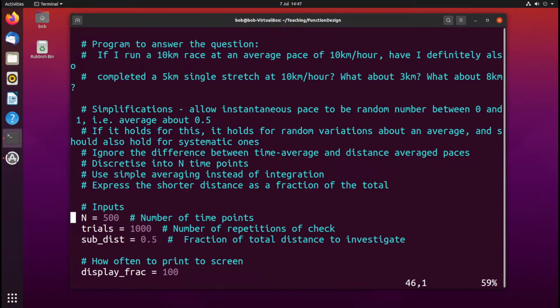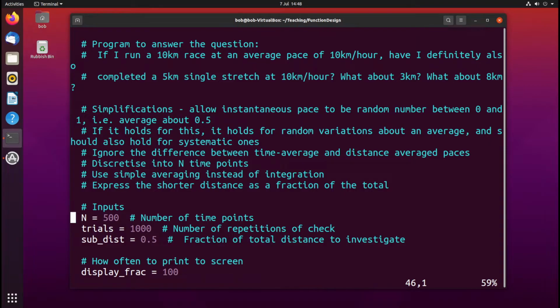I'm just going to do an average of the points, and I'm going to assume that that then matches however I'm choosing to phrase this question. I'm going to discretize it. I'm going to use averages instead of properly integrating, because this is just a rough and ready trial. And I'm going to think about the shorter distance that I'm discussing in terms of a fraction of the total number of points.